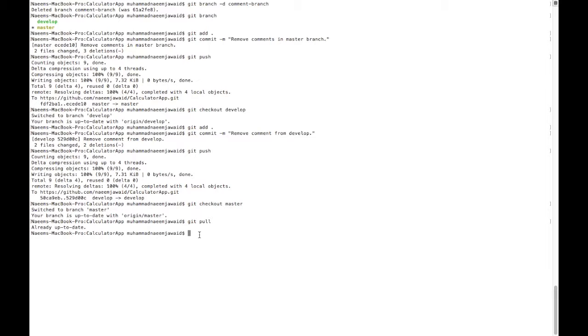Now we would merge the develop branch onto master, and in here we can merge branch develop.